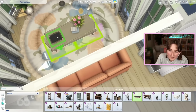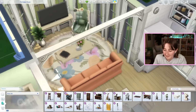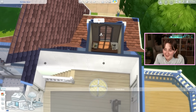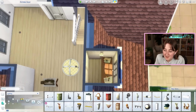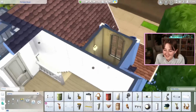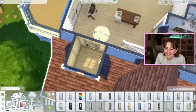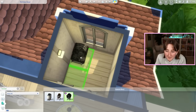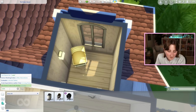Oh, let's get one of the art tablets right here, because maybe they could sit downstairs and use their painting on the tablet. All right, this is kind of a stretch, but what if we pretend that this part's a closet? I'm trying to think of ways that I can use all of the furniture from the pack. So I'm like, oh, let's just put a wall there and close it off like a closet. Oh, you know what we could do? We could put the bassinet in there like it's been stored. We could get some crates like they're being stored.